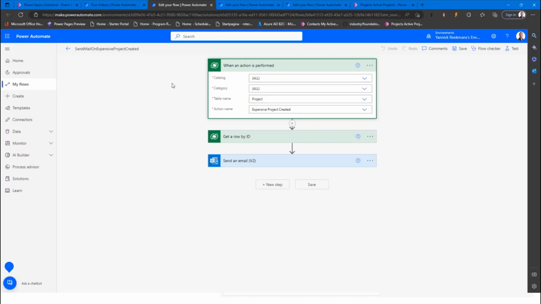This is potentially interesting for ISVs that create applications on Power Platform that sell them, that distribute them as a managed solution. So you cannot edit them because they come from the ISV and they're managed. But as an ISV, you can provide ways for your customers to hook into your business logic.